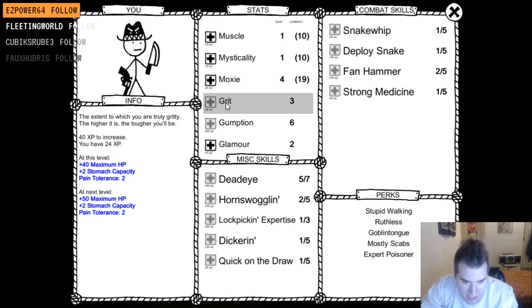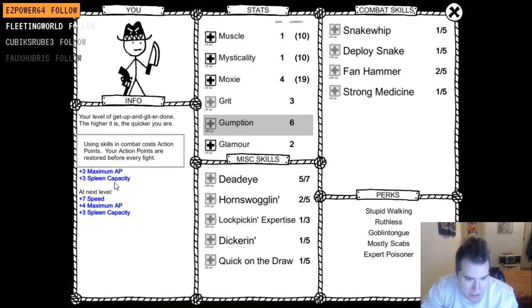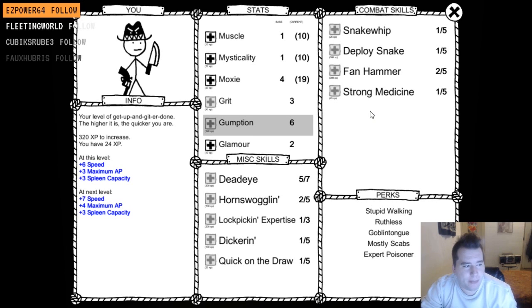I'm trying to get as much AP as I can get. I need to level this up one more time because I have a self buff and I want to be able to buff myself and fan the hammer in the same turn, because the buff does not take up a turn. Okay.